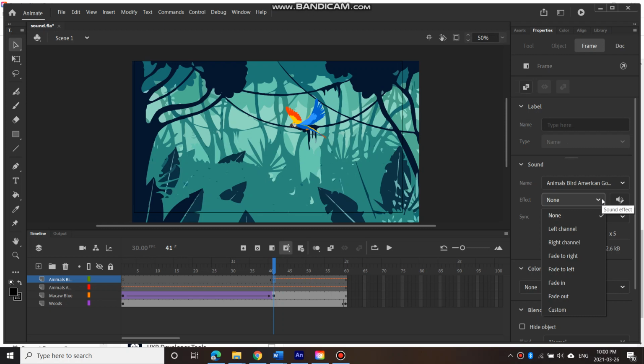Of course, there's many other effects too. You can have it fade in, fade out. You can also sync it to start or stop. So I advise you to play around with these, as much as you need to. Experiment in this little class activity here. You do not need to submit this. In the next video, I'm going to show you how you can record something and then insert it into your animation.